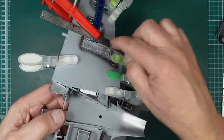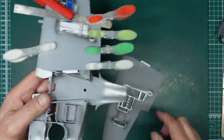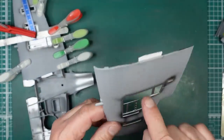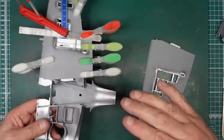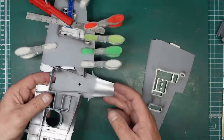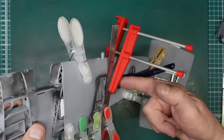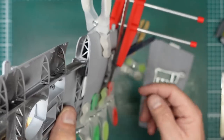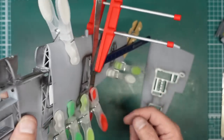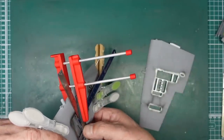If you remember on my kit, I don't know if yours is going to be the same, this area here where the gun bay goes down, it's basically where this part here goes down onto the edge of the gun bay here. Mine was all baggy and lifted up. So what I've done, I've got a rule going across the wing with another rule underneath it because it steps down, and that's all holding that in place. You can see where I put the glue on, it's removed the silver paint, unfortunately, so we'll have to paint that gun bay again, but that's not an issue.